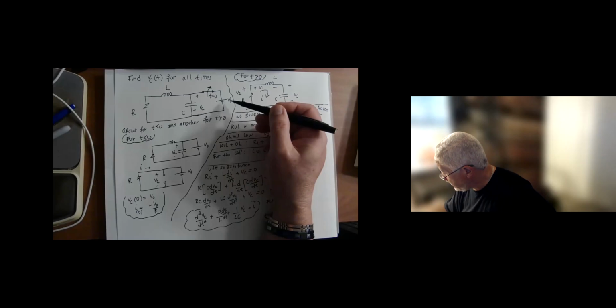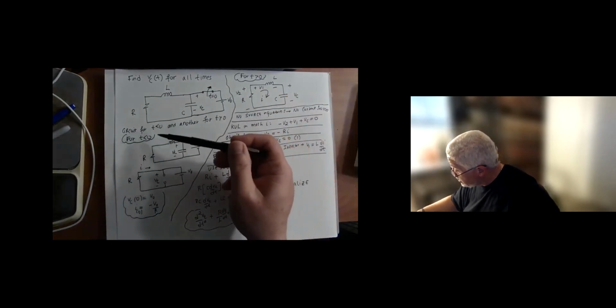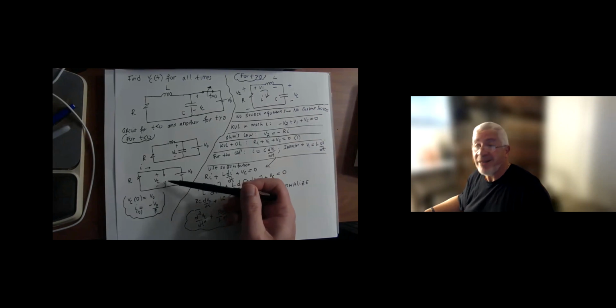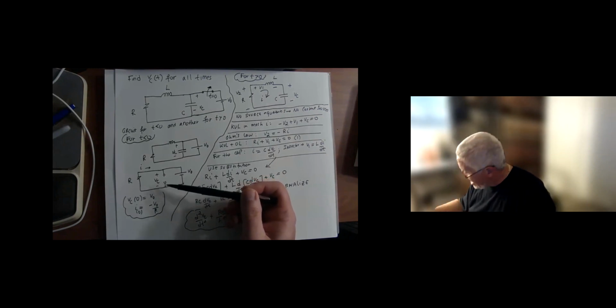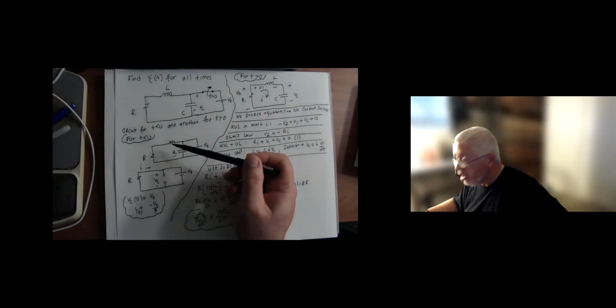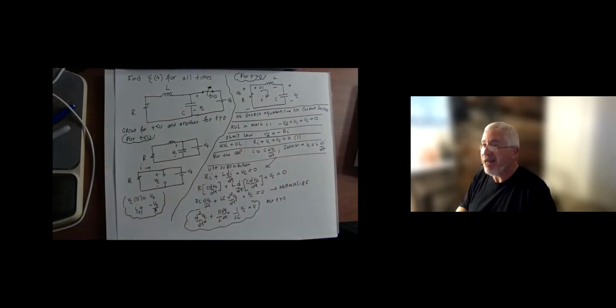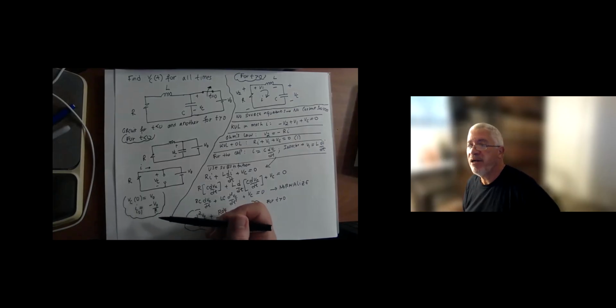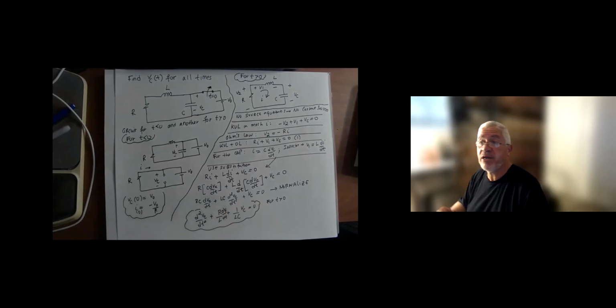I'm calling it V0 here. So we solve this circuit for t less than 0, recognizing that for t less than 0, the circuit has been constant for a very, very long time. So the capacitor behaves like an open and the inductor like a short. Whether or not I ask you to calculate the capacitor voltage or the inductor current, we need those 2 because they are the initial conditions for a second order circuit. So we need the inductor current and the capacitor voltage.